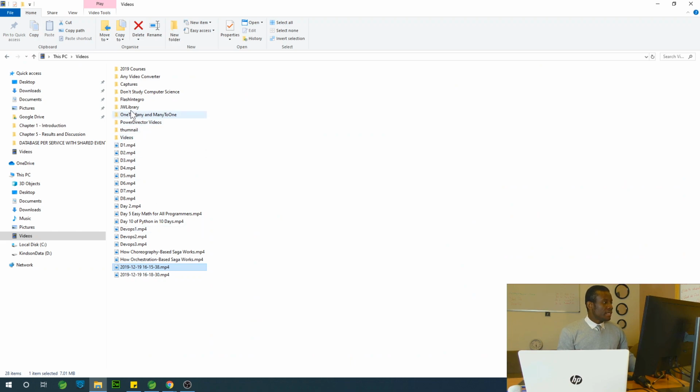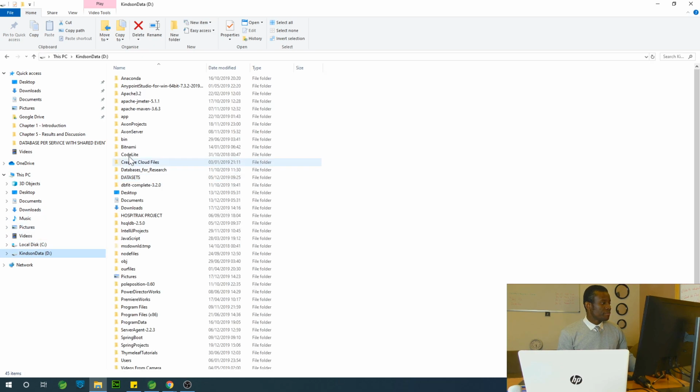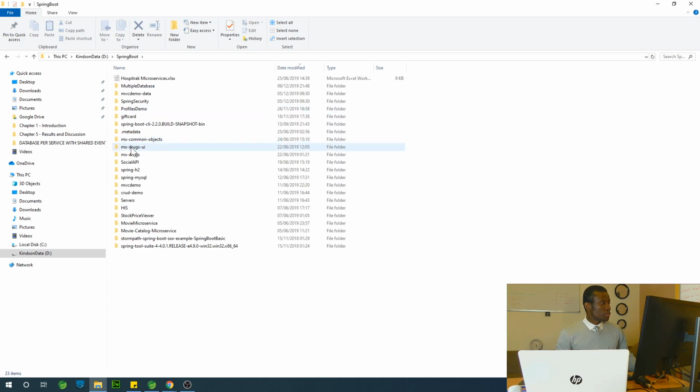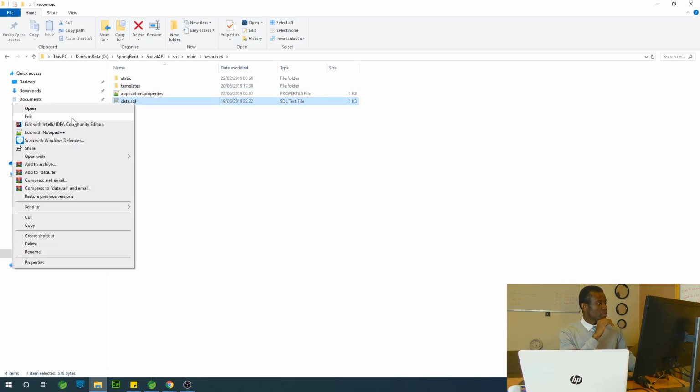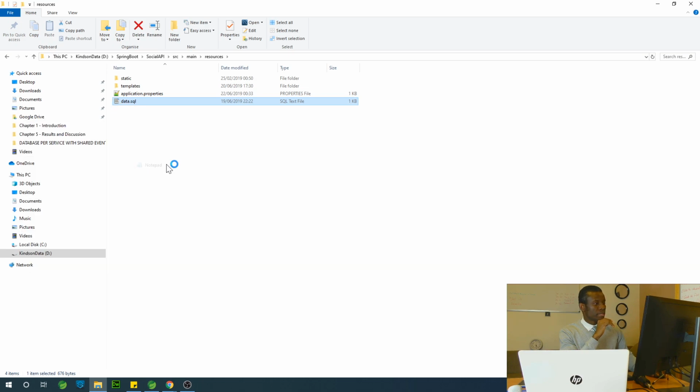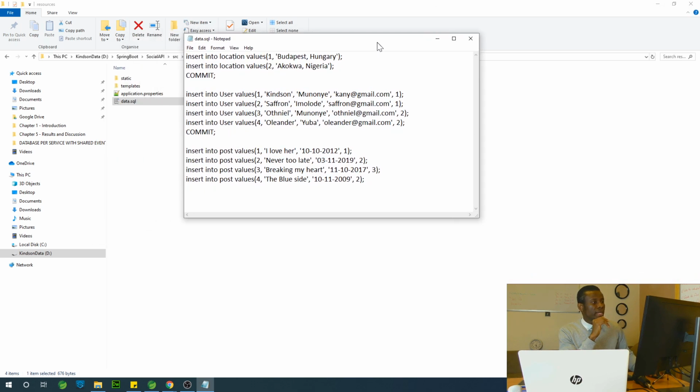I have, let me just open the data.sql file. Just go here. It should be somewhere here. So I'm going to use this data.sql file. Let me just open it with Notepad. So we have insertion into the tables at this point.